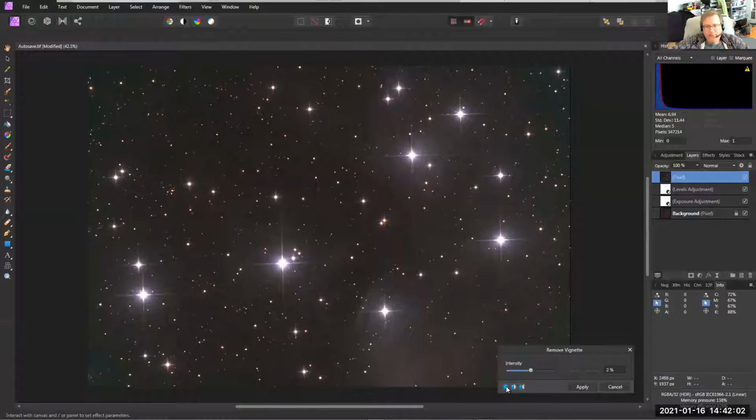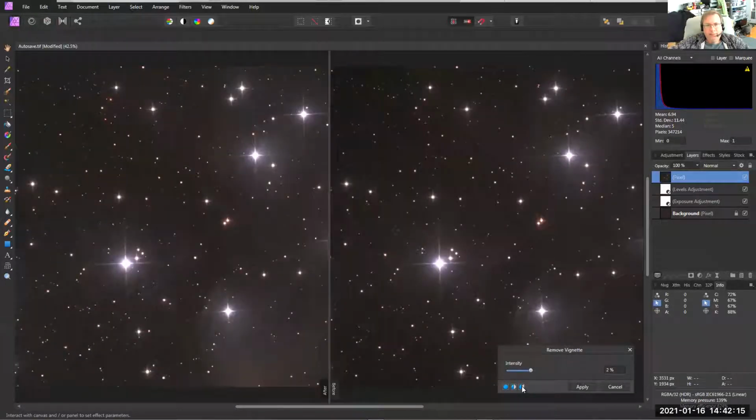There's a couple options. One is full screen. If you hit split screen, then the one on the right is the original and the one on the left is the modified. And there's a mirror. So it's the same area of the image. The one on the right is the original data. The one on the left is the modified. And you can see how we kind of brightened up this corner. You just hit apply.